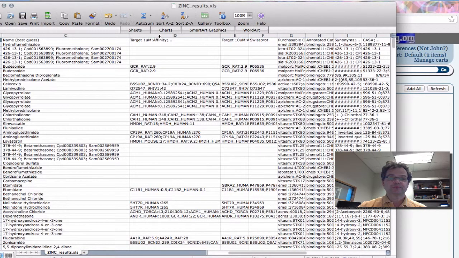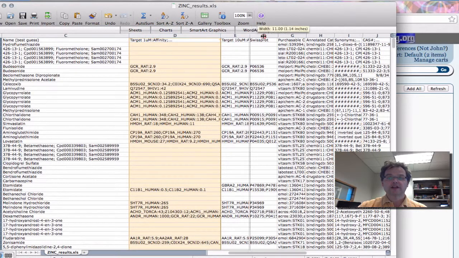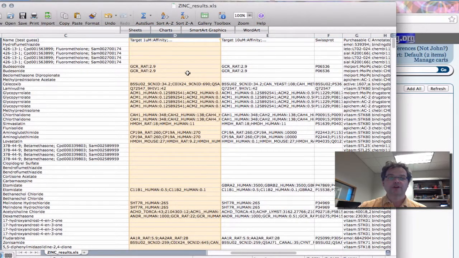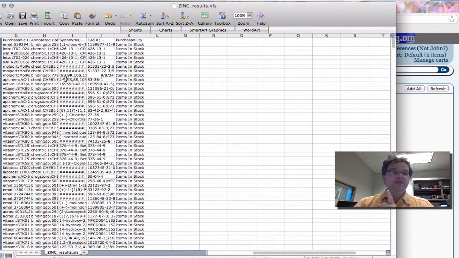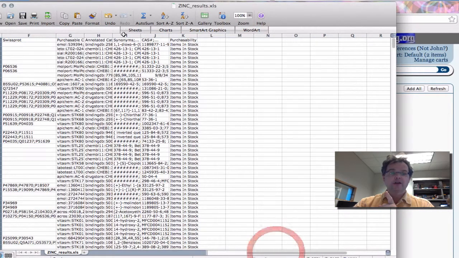So target 1 micromolar affinity, target 10 micromolar affinity. So you can imagine, maybe that affinity was in micromolar. I think the affinity must have been in micromolar. John, check that. SwissProt code. This is all the SwissProt codes for this target. So these are UniProt codes with affinities, SwissProt codes. So we're just telling you everything we know about this target. Let's just go.